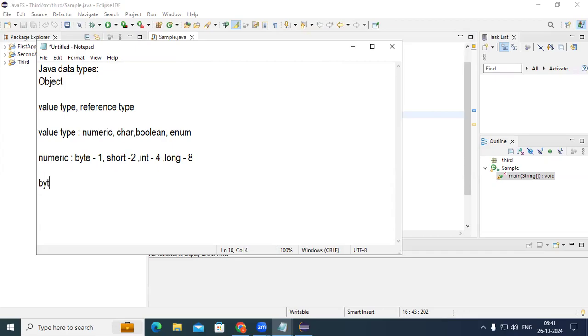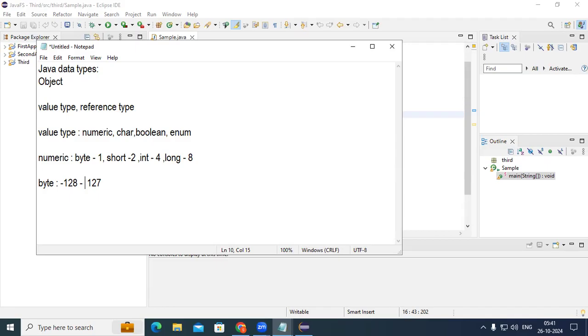If you look at the byte type of data, the range is minus 128 to 127, including 0. Lower boundary is minus 128, upper boundary is 127.